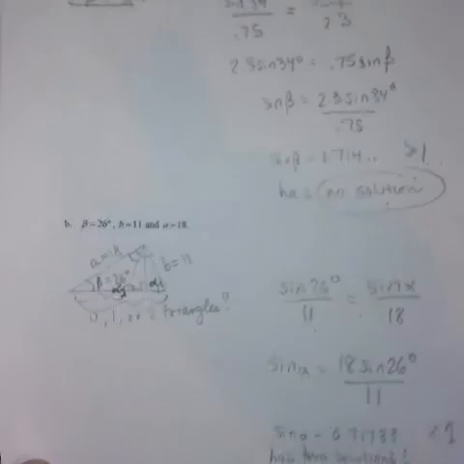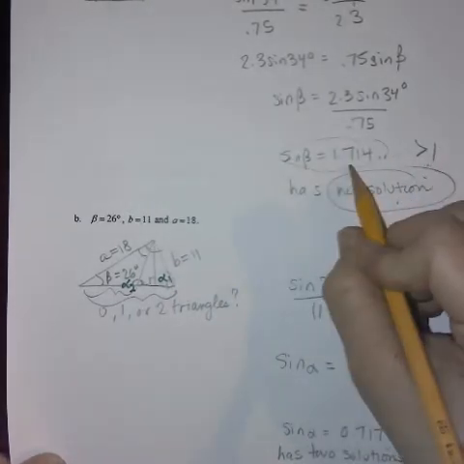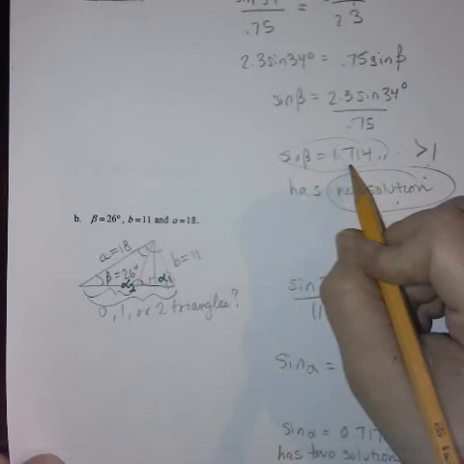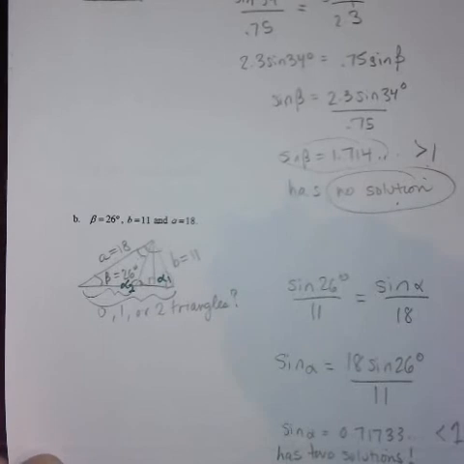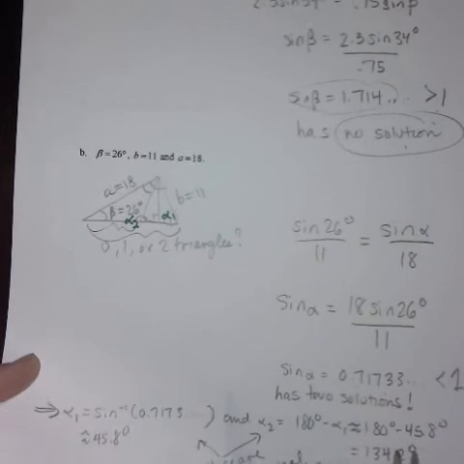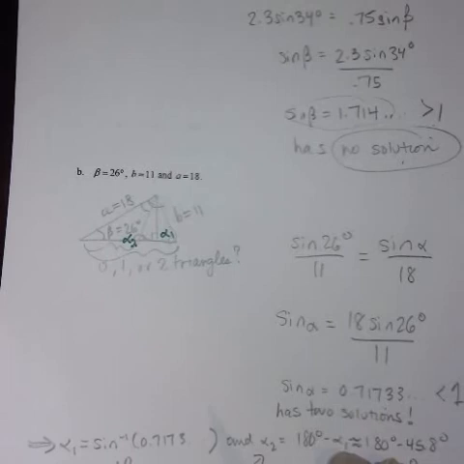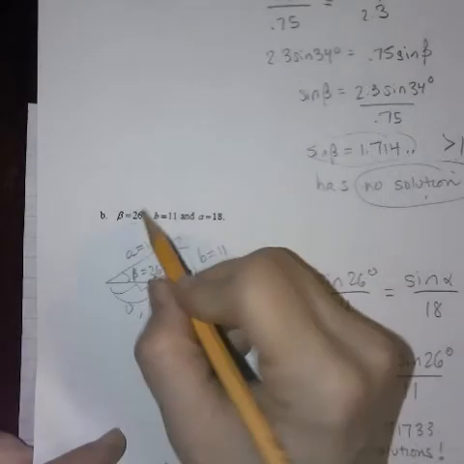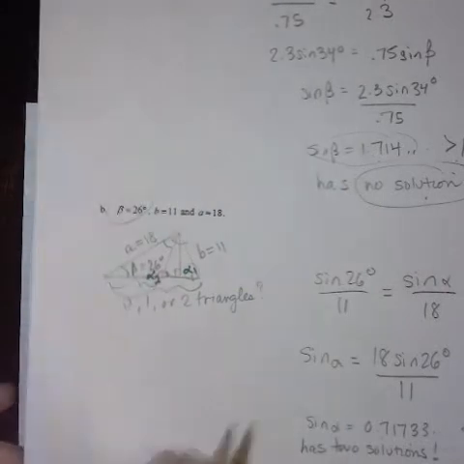And again, the sine value tells you that. If this is bigger than 1, no solution. If this equals 1, then you actually have a right triangle. Beta will be a right angle, since the sine of 90 degrees is 1. And then if that is less than 1, then you have potentially 2 solutions, although you do have 2 solutions if this is acute. If that's obtuse, however, then there's only going to be 1 solution. And that's actually our next example here. So let's go ahead and do that one.